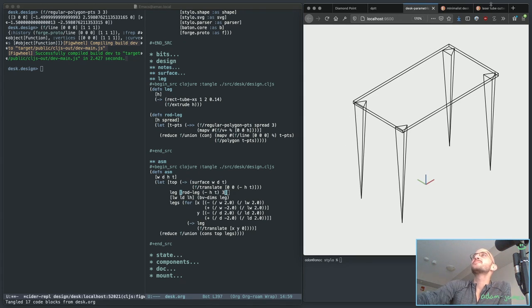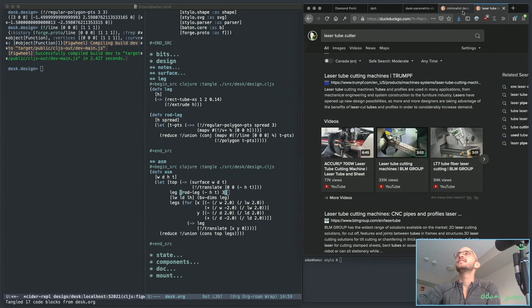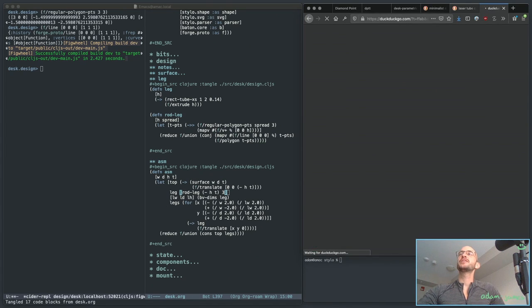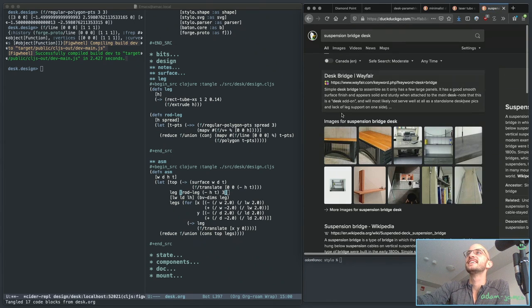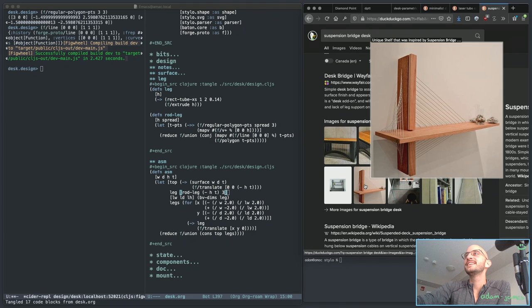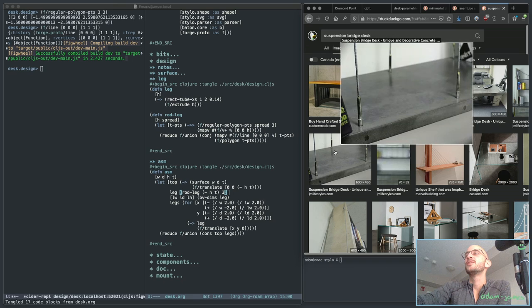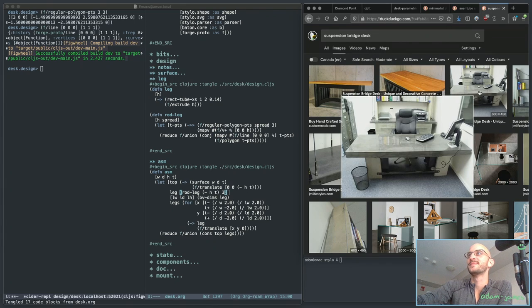But suspension bridge idea. Let's see what happened. Suspension bridge desk. Let's see if anyone's come up with something already. There you go. There's already some really neat ideas. Oh, I like that actually. Just literally hanging a slab from the ceiling. That's awesome.